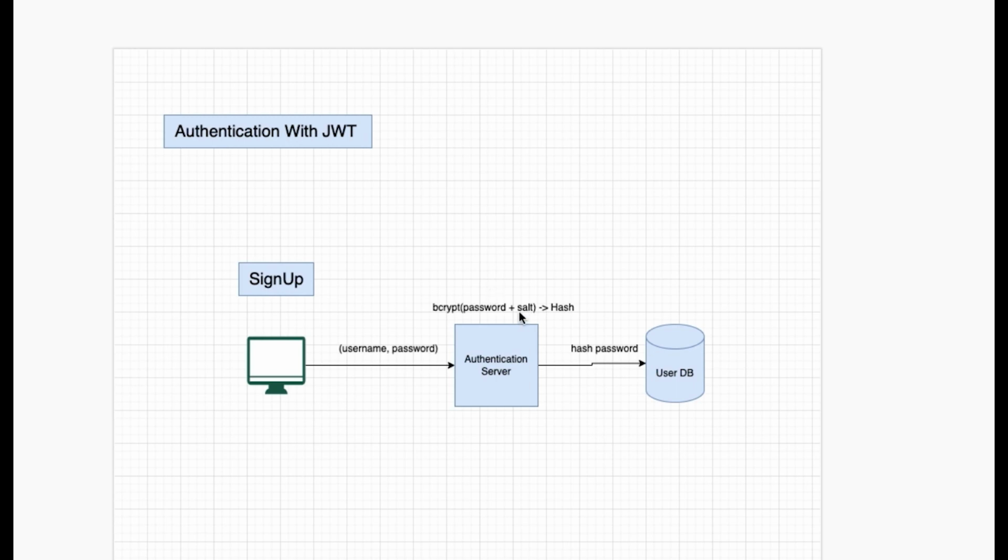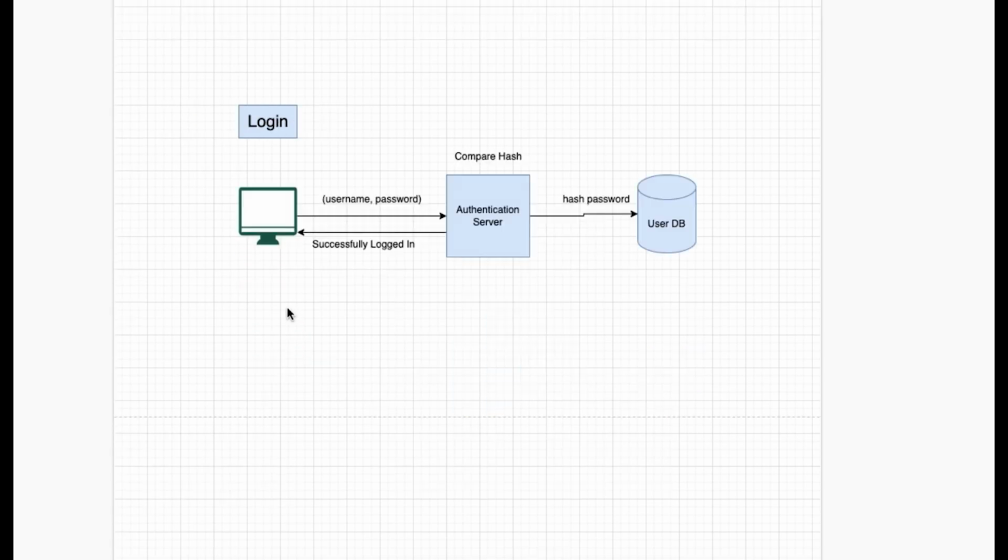In addition to this, we are using salt also. The reason behind using salt is that even if the hacker is able to generate a hash from a password, that password is a combination of password plus salt. So it means the hacker has to identify the salt also to get the real password. This way we increase the security for our password. Even in the case our user database is compromised by hackers, it's not easy for the hacker to get the real password.